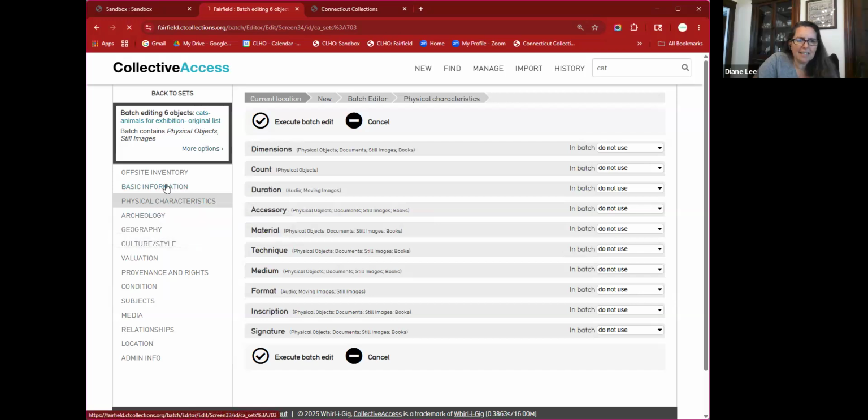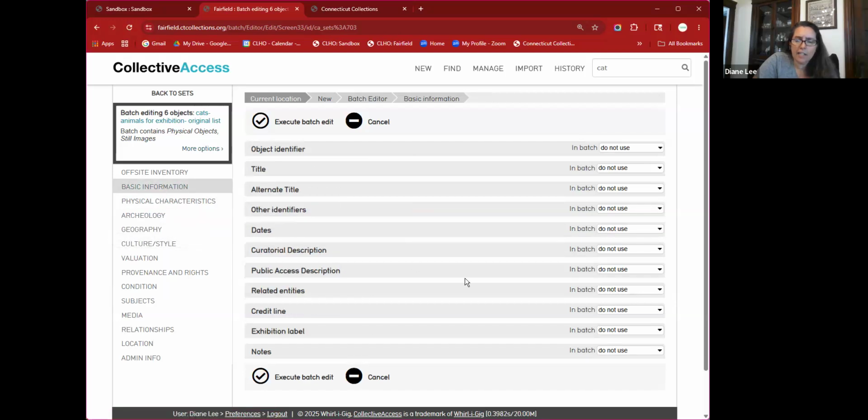Most commonly, honestly, I use this one for adding notes. So we're going to add a note. It automatically comes up do not use, so nothing will be changed in those fields that has do not use next to it. But you can add whatever you're adding to each individual item. So you can replace values or you can remove all values. I've messed around a little bit with the replace and remove, but I usually use the add to each item.